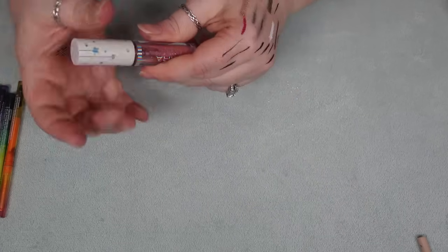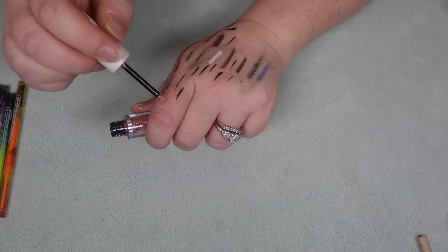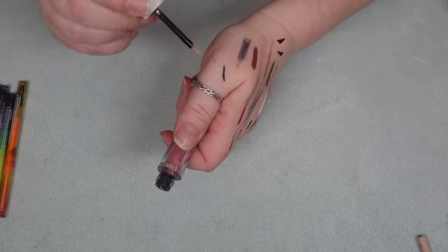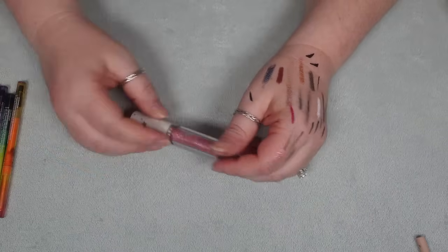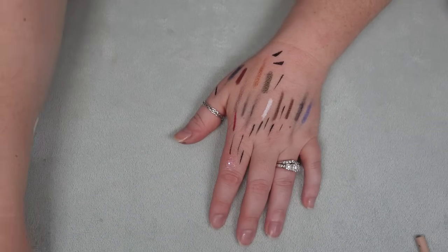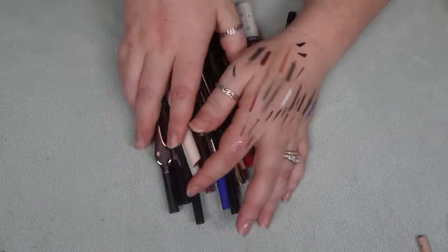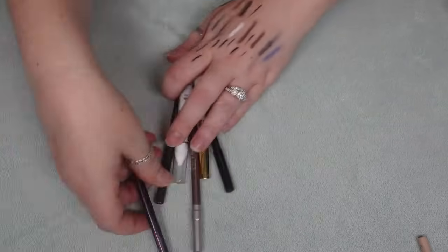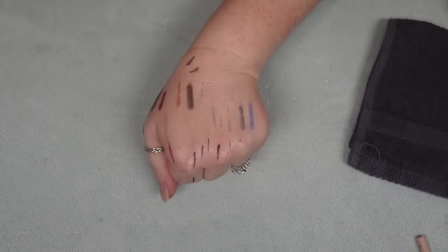The Moira Glitter Liner actually performs well — it's just not something I reach for all that often since I have shadows like this. I keep swatching it and want to hold on to it even though I probably never will. I'm holding on to all of these, you guys, and decluttering eight. That is sad, but at least I've cleared out the stuff I absolutely never reach for. You can really see what's waterproof and what isn't — the Moira Multichrome ones are extremely tricky to get off.